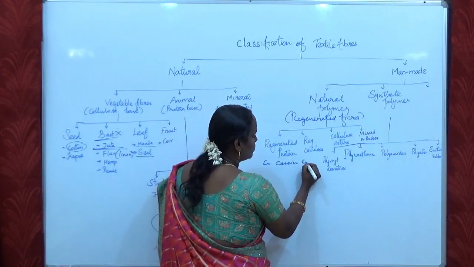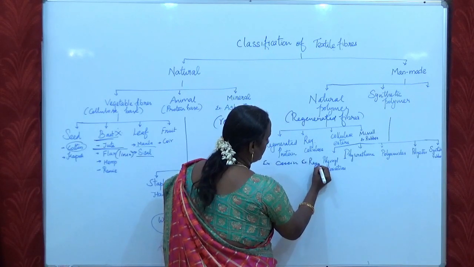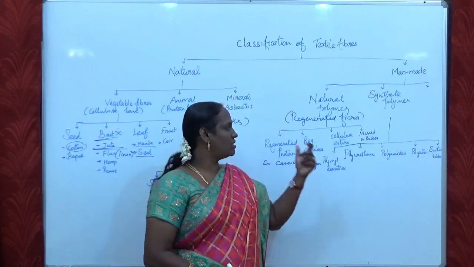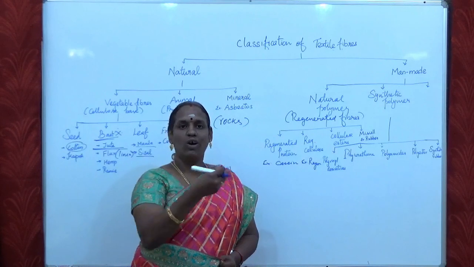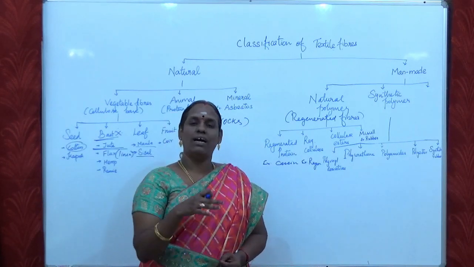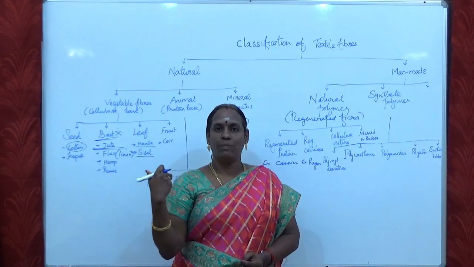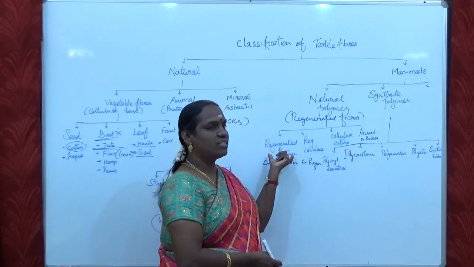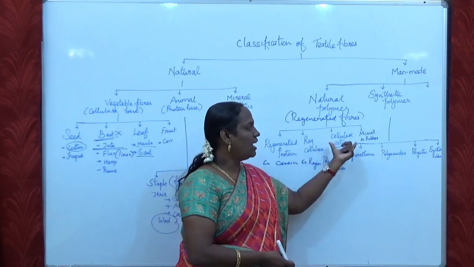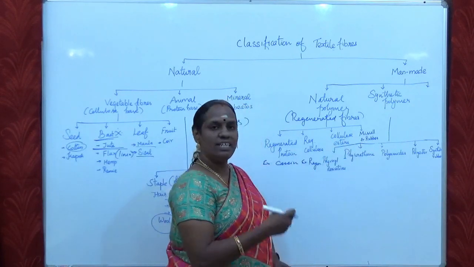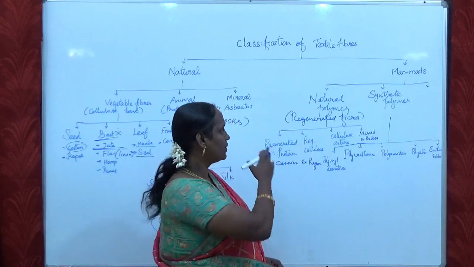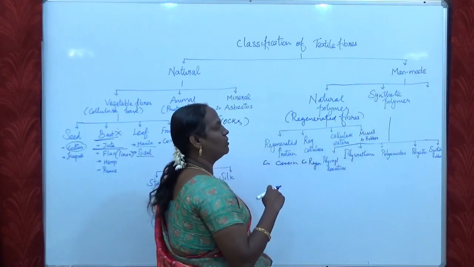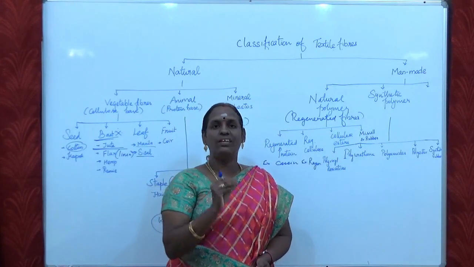And the regenerated cellulose, rayon. So this is one of the examples of regenerated cellulose. So what do you mean by this regenerated? That is, the raw materials obtained naturally and some other chemicals are added to manufacture the regenerated polymers. So these are the examples: regenerated protein and regenerated cellulose, and next one is cellulose esters and other miscellaneous fibers. I have written that natural rubber is one of the natural polymers, right? Okay. And in case of synthetic polymer, here only chemicals are used.